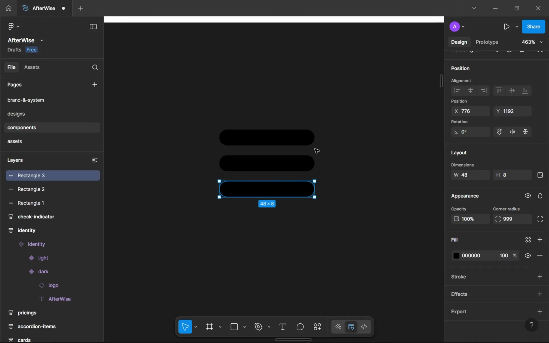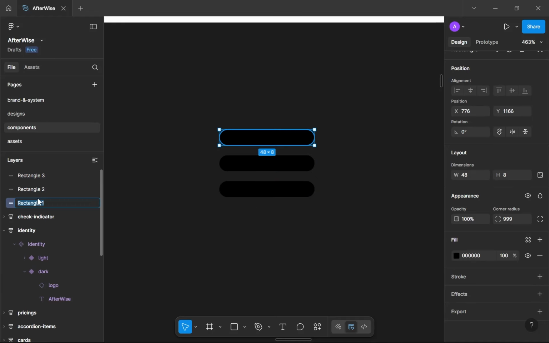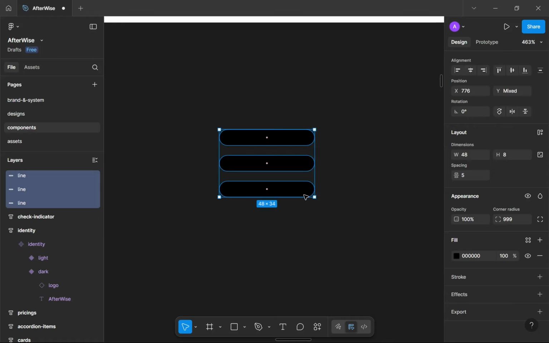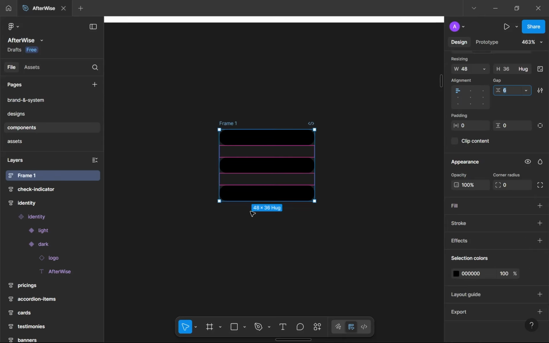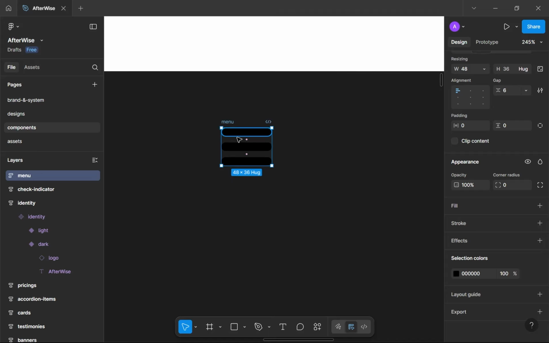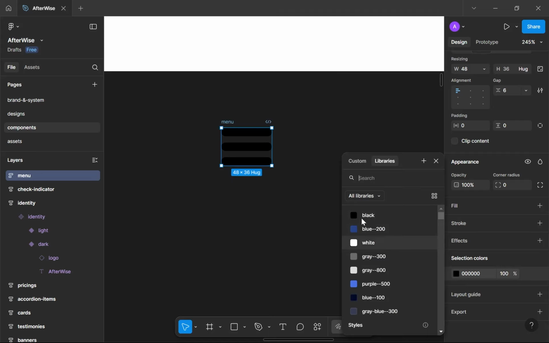Okay, let's just save these. So let's call these the lines, line 1, line 2, line 3 here. Let's take all of these, Shift A, maybe 6 here. And this will be our menu, right?